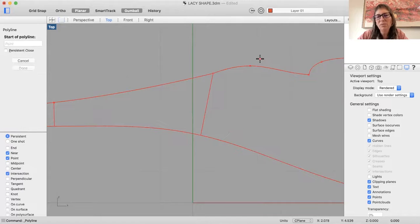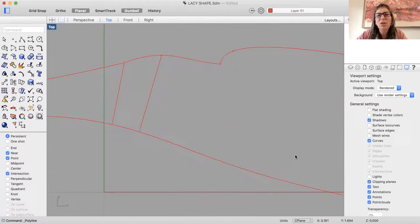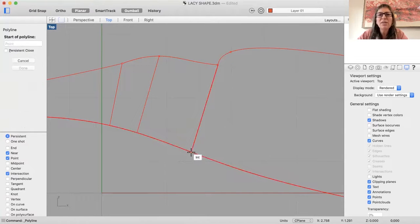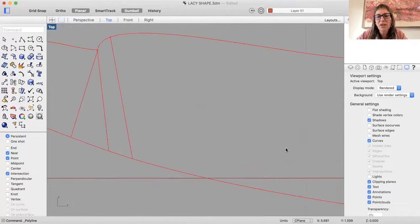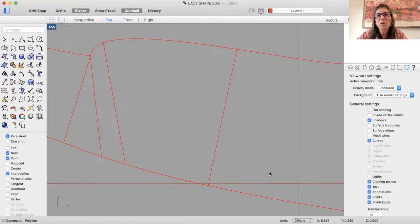And I lean it a little bit to make it, I mean, it depends. I'm going to make it sort of roughly perpendicular to the line, instead of leaning it way this way or way that way. It depends on where it is in the piece. And all of these little decisions will affect the way that the final object looks. Now, since I have a point here at the top, I'm doing two lines there. And here I'm going to go sort of parallel with this other line, stretch it out a little bit. So these will all subtly affect the way the final piece looks. And that's the kind of thing you just learn from experimenting.